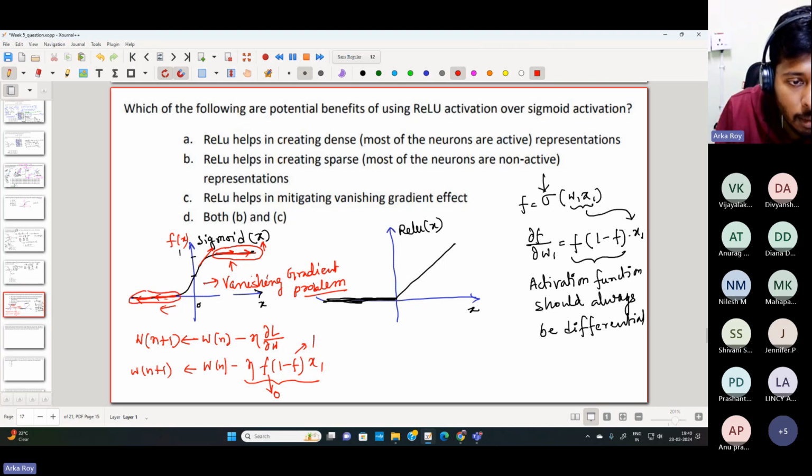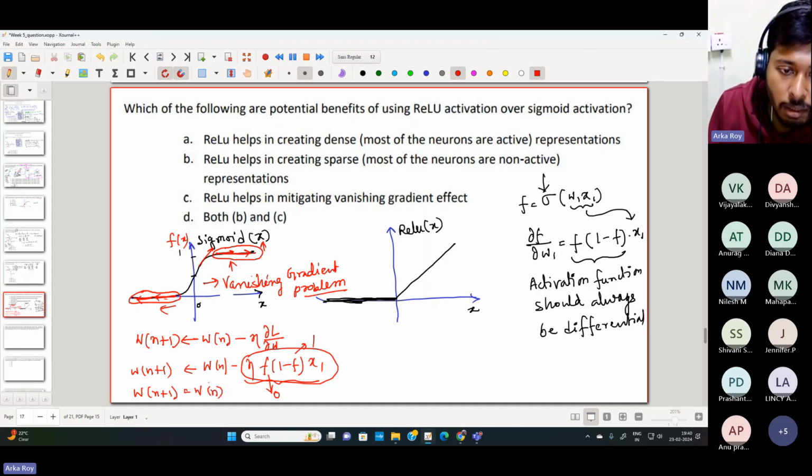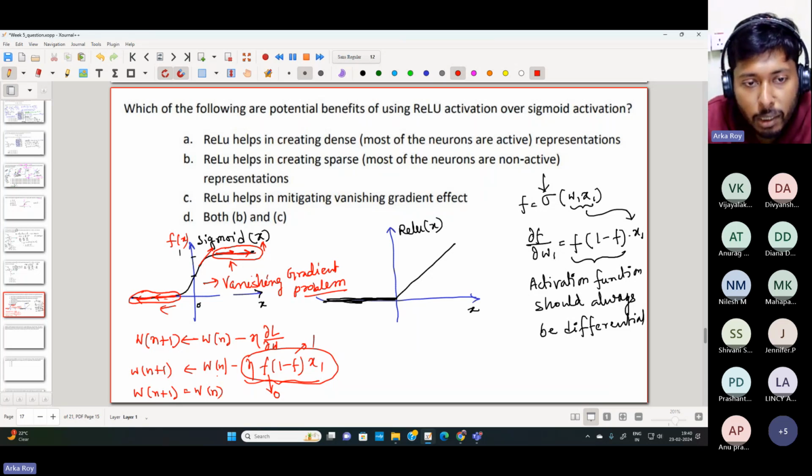If you increase the value of X substantially, and if you decrease the value of X substantially, for these two regions you can see the gradient will vanish. And if the gradient vanishes, then this whole term will be 0, and your learning will stop, because Wn plus 1 is equal to Wn. That means there is almost no update using the gradient descent rule. Your learning process will stop there, and it may so happen that you will be stuck at a local minimum. This is called the vanishing gradient problem, where the gradient vanishes due to the saturation of both parts of the sigmoid function.